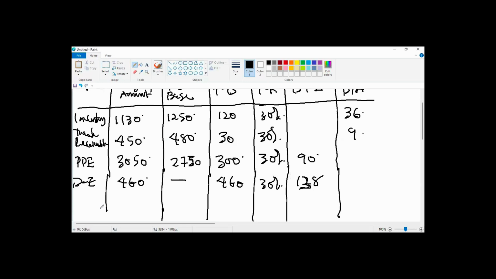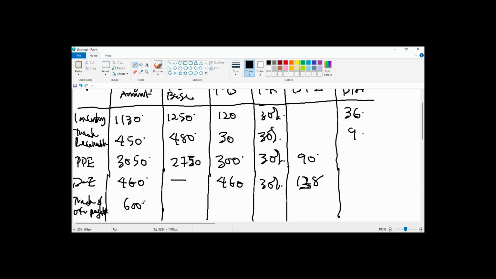Trade and other payables are carried at 600 million, including the payables and accrued expense of 100 million, whose related expenses are deducted for tax purpose on cash basis. What is the carrying amount? Trade and other payables. Carrying amount is 600. Based on the question, they are carried at 600.